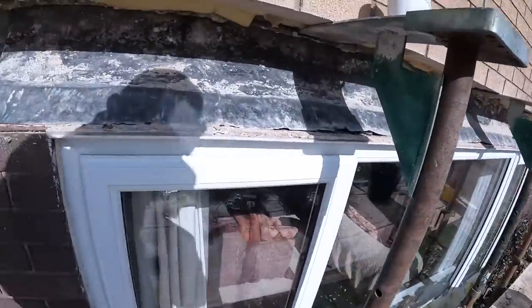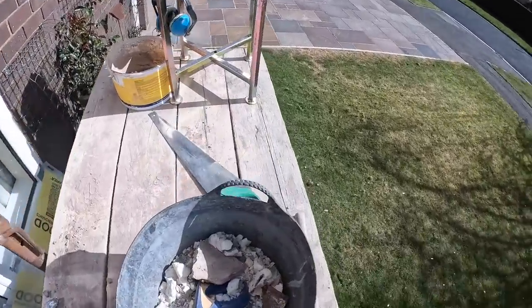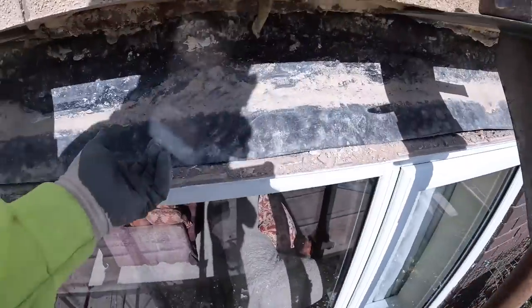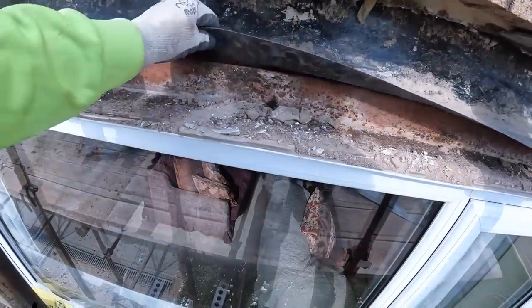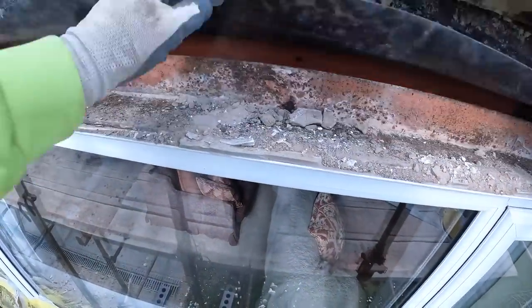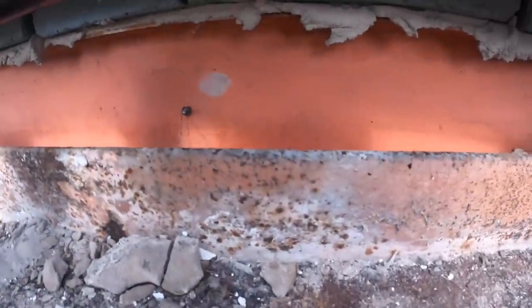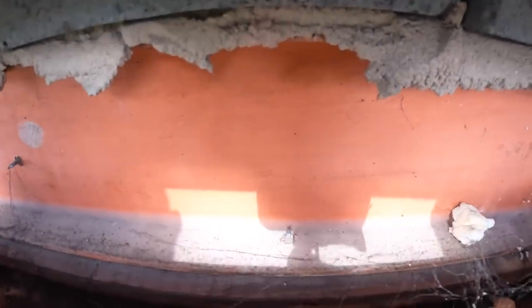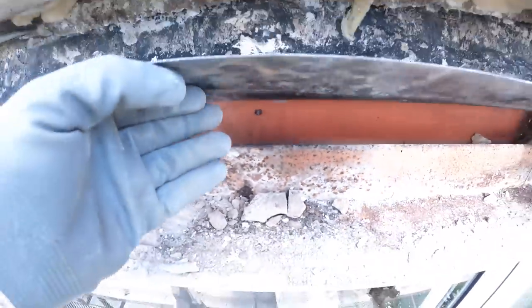So you saw all this shite that's come out of the cavity tray. There's a bit of it, the rest of it's in a bag over there. So the tray's nice and clean now. We will have to extend it to get it over our lintel and down, so we'll put a piece underneath that. There you go. There's an actual RSJ on the inside of this one. And you see the hinge nails been shot into it. They're shot in with a gun, if you didn't know.